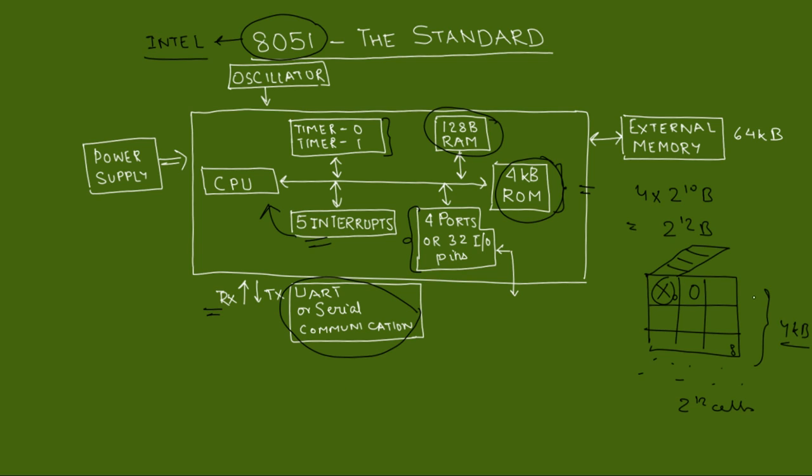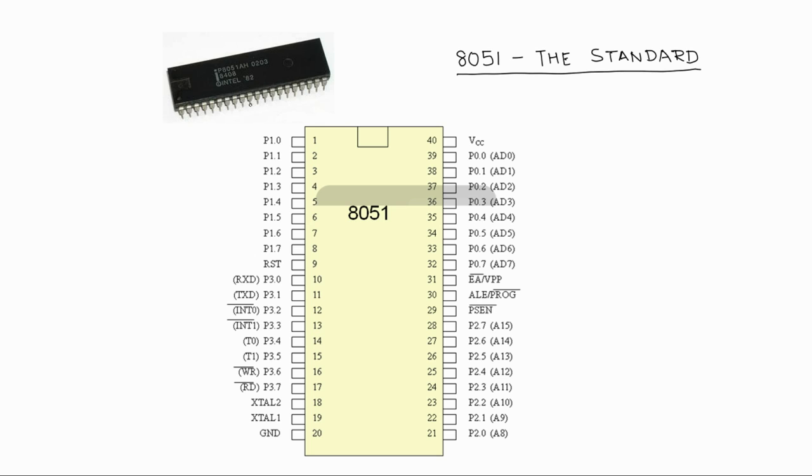If the memory available inside 8051 type of microcontroller is not sufficient, one can add external memory up to 64 KB to this device. These are some of the features of 8051 microcontroller which we will be looking at in detail in this course. But before that, let us have a look at how a 8051 microcontroller physically looks like. This is how a 8051 microcontroller looks like. It is a 40 pin IC and comes in different packages. This picture in particular is of a 8051 microcontroller in a dual inline package. Now, let us have a look at the pinout of the 8051 microcontroller.